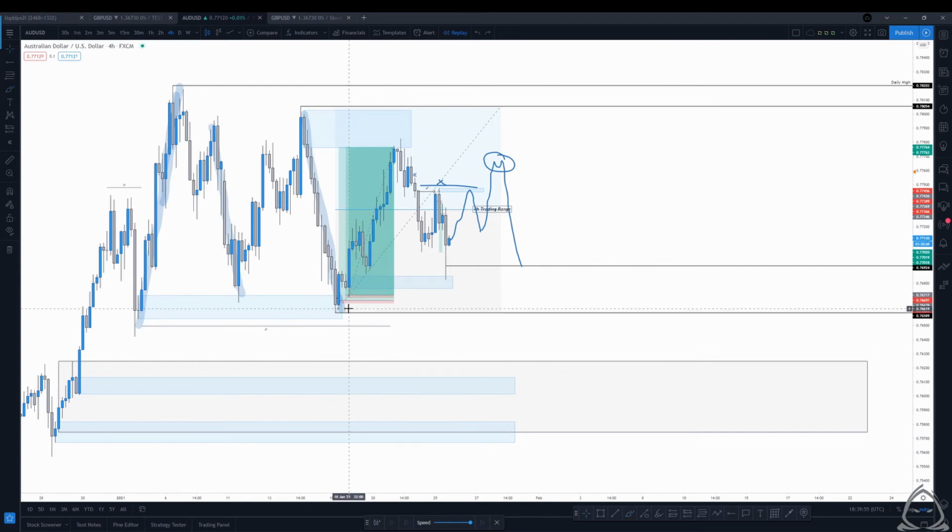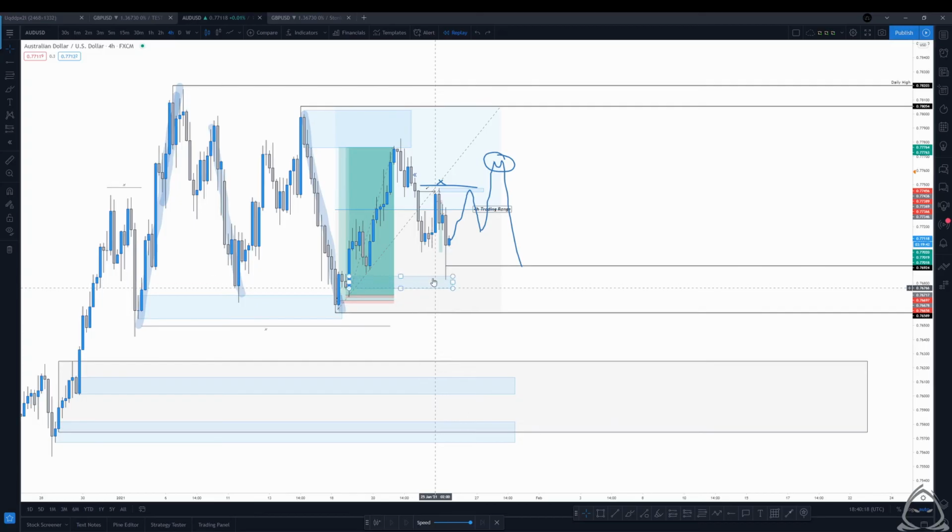As we can see, if I just go here, it took about 2 days, 4 hours to create the high, or maybe even 2 days, 12 hours to create that swing high there. And then it effectively took 4 days to come back to it. So a lot of orders were placed here to propel price forward, and then it took a while for price to reprice down back into that point.